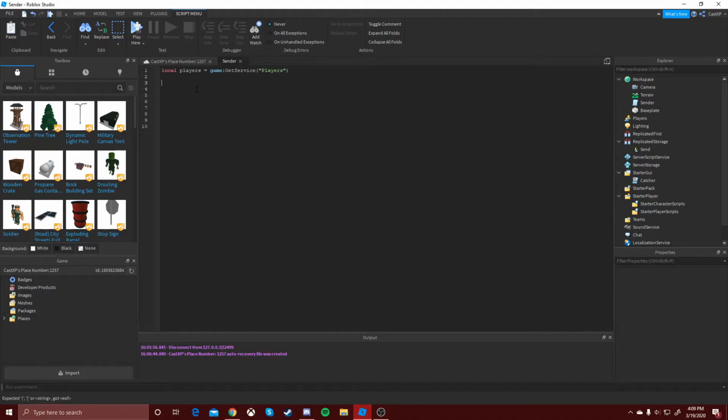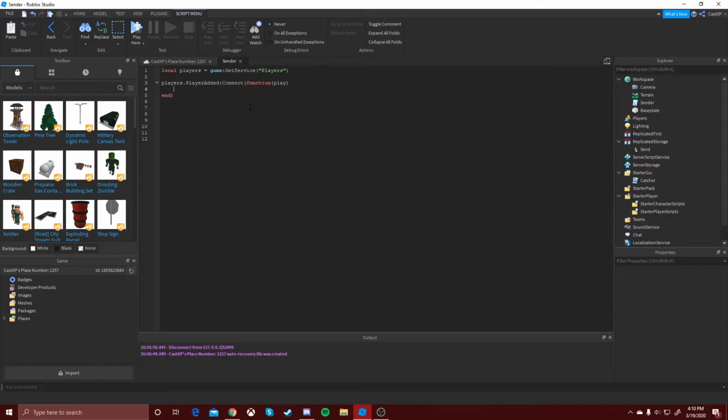Now we can use players dot player added connect a function, and then closing brackets, play. Now the player, whenever they join, is defined by play, and that is their client.